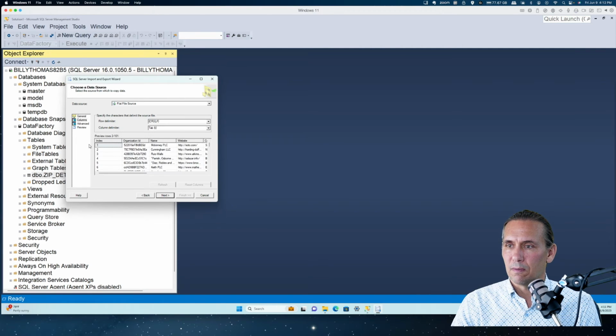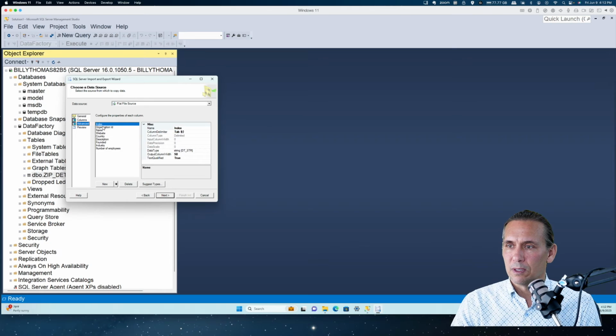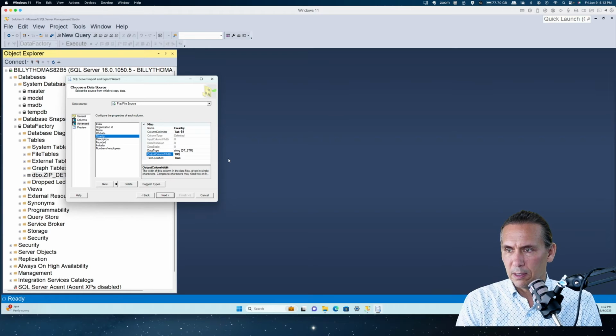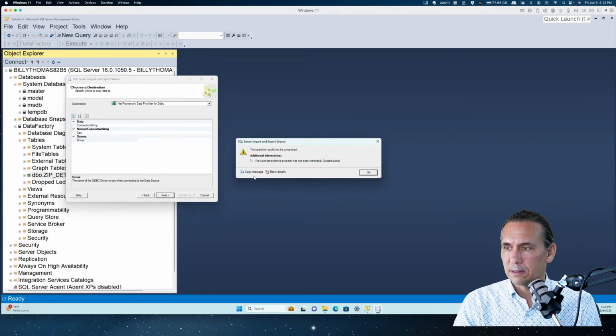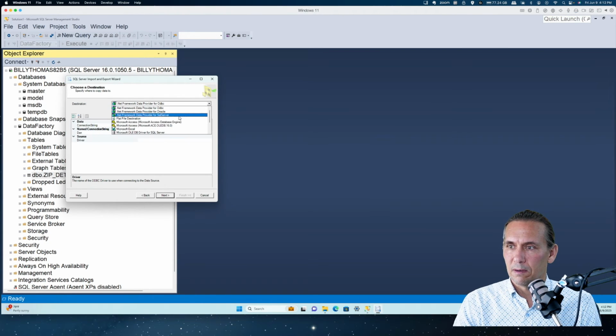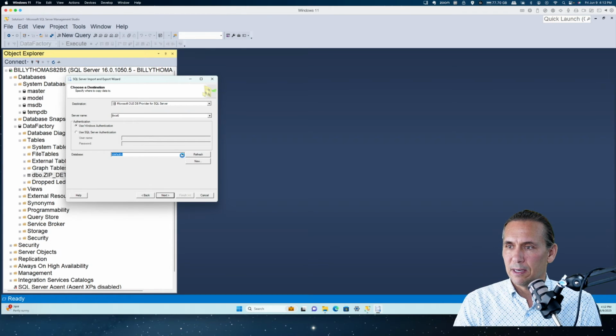Next, and then right here is where we have to go to advanced. We said organization 100, it was country, and that's 100. Description will make 100, and industry will make 100. Next. Oops, I get in a hurry, but you have to tell it where you're going. We're going to the database, and which database? Going to data factory. Next.